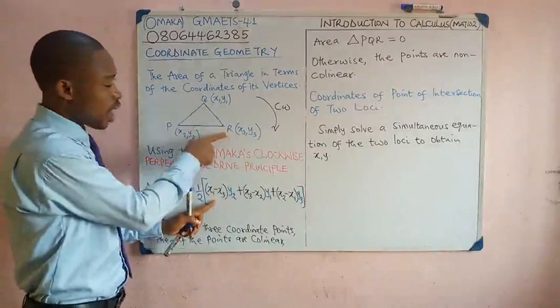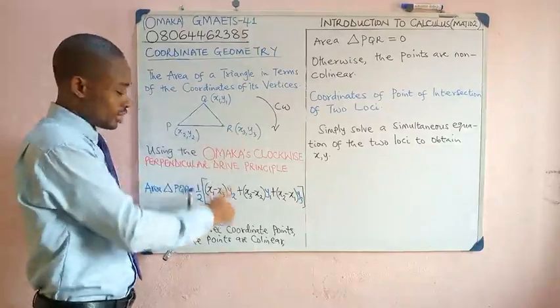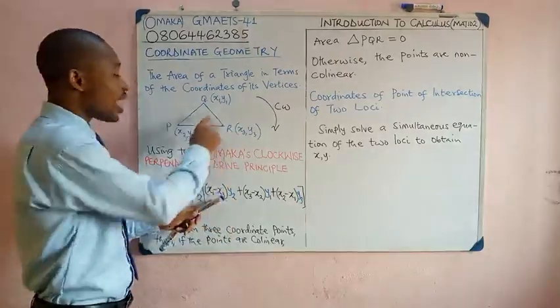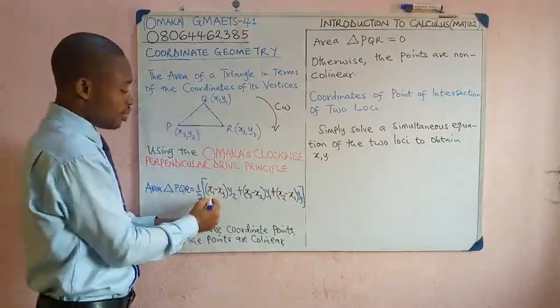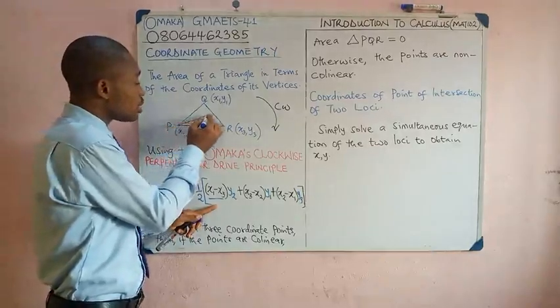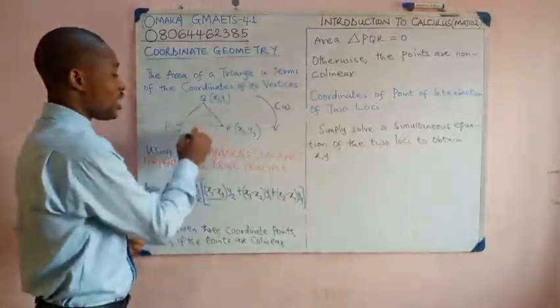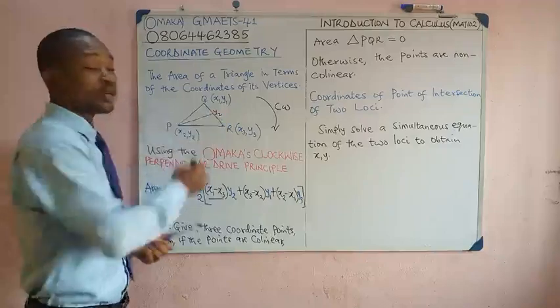We start from here. How do we get the base QR? It's going to be, I'm using x1 minus x3. Look at it. Times the perpendicular height to that base. Because this is the base here. The perpendicular height now is y2 because that comes from this point P. Are you following? Then touching the base, x1 minus x3 that I've just analyzed, this is your y2, the perpendicular height.